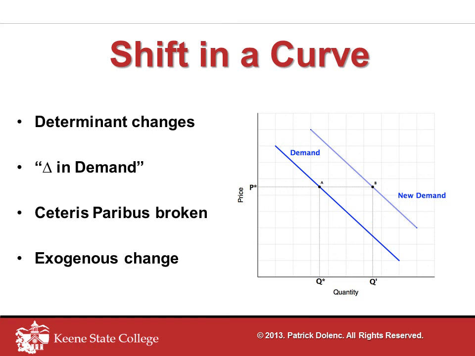Spend some time reviewing the last 2 slides. If you understand the difference not only graphically between a movement along a demand curve versus a shift in a demand curve, but some of the underlying factors, that is to say, the 4 different ways that I've contrasted them here, then you will begin to understand how to work with supply and demand curves in a way that will be very useful in some of the work to come.